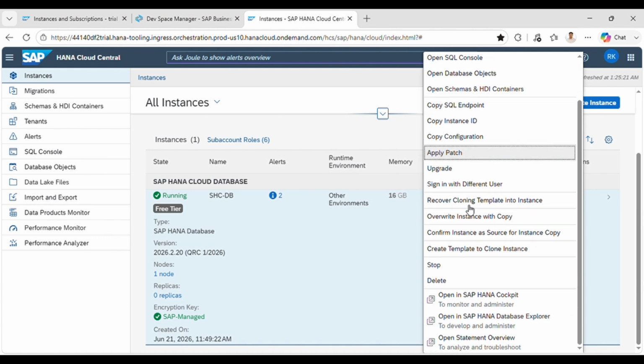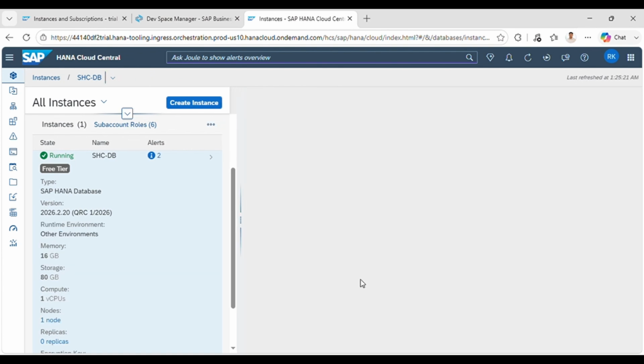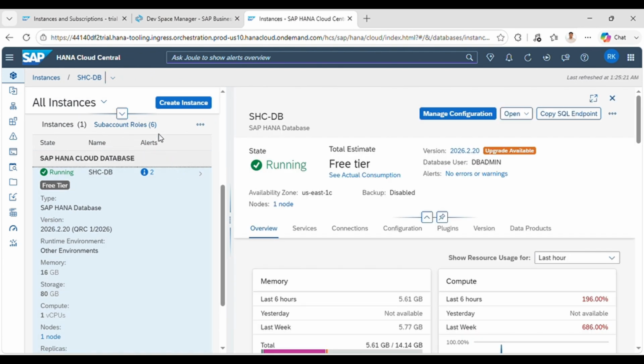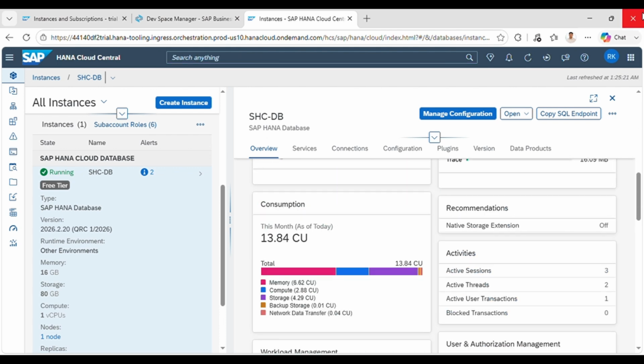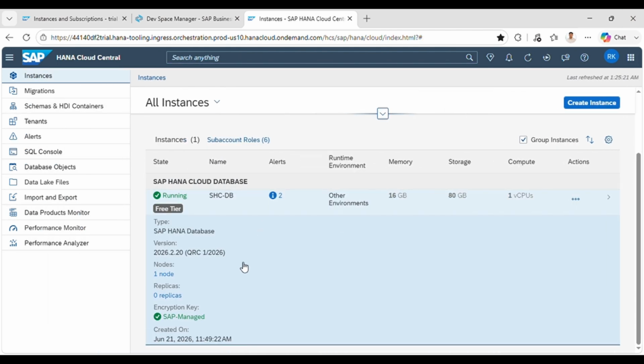Right now you can see the reference version is 2026.2.20, and if you click here, there is an option to apply patch and see the version. I'm just taking one screenshot for reference purposes.